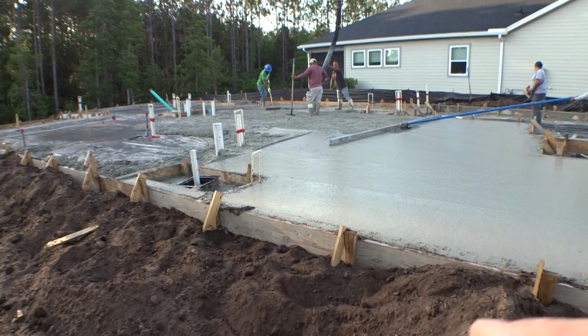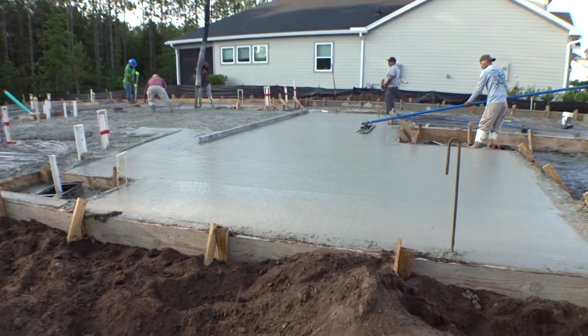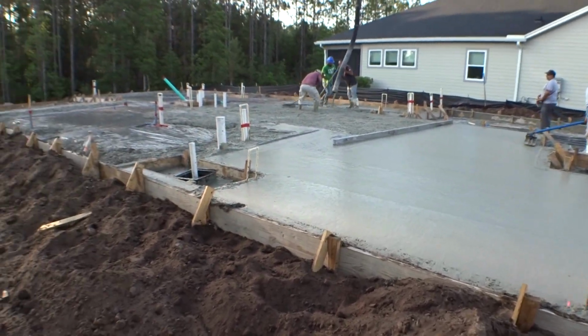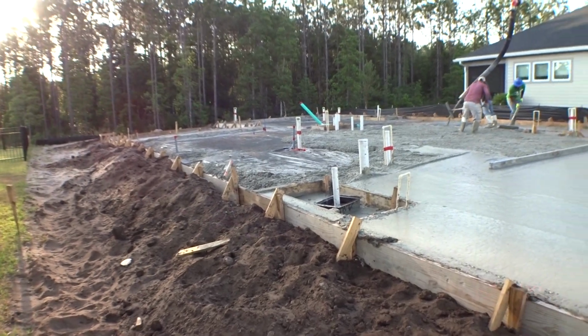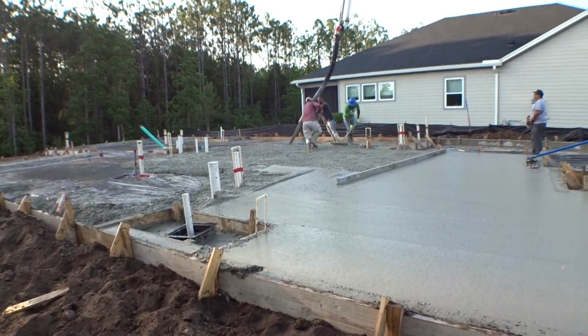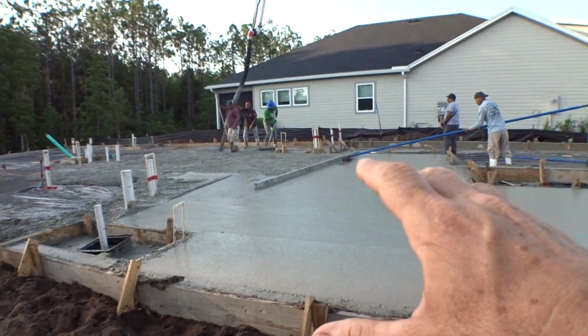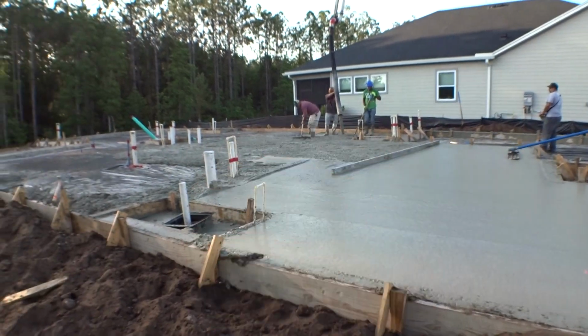They'll also cut expansion joints into it, today or tomorrow, probably tomorrow. It might happen today, depending on the curing process and what additives they use, how quickly they know they can do it. Okay, so now you're kind of seeing the whole process. You're seeing the pour, this moving it around, the troweling. It all happens in stages, and it just continues to move like that through the whole job.